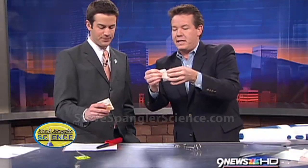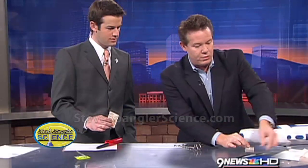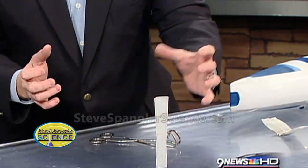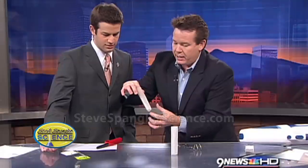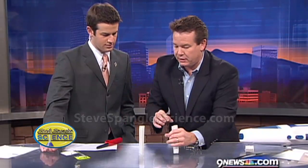You can use a tea bag. You take a tea bag, open it up, and dump out all the tea. When you do that you get these little tubes. So you just open it up and make a tube, like this. I'll make another one over here as well and we'll see if we can get those to go. Same kind of thing happens — we burn it down, it leaves just a little bit of ash, and then we're ready to go.